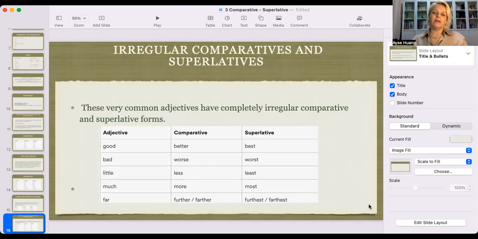Adjective, little, comparative, less, superlative, least. Adjective, much, comparative, more, superlative, most. Adjective, far, comparative, further and farther, superlative, furthest and farthest.